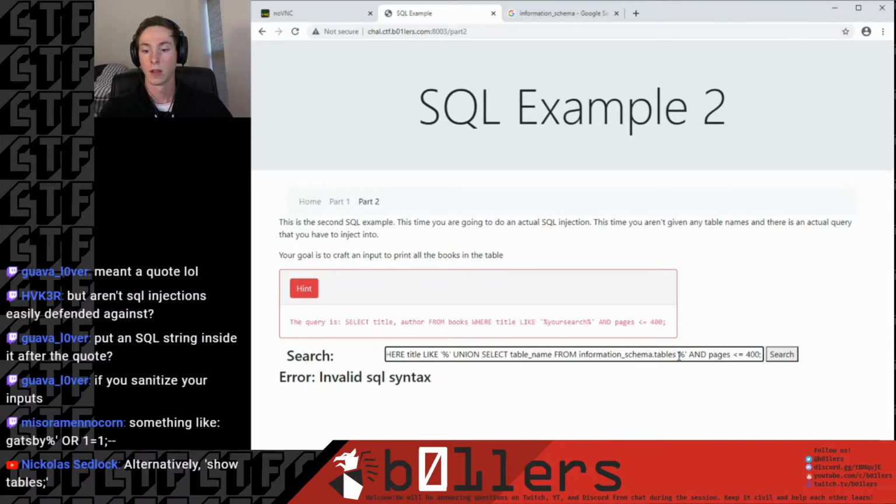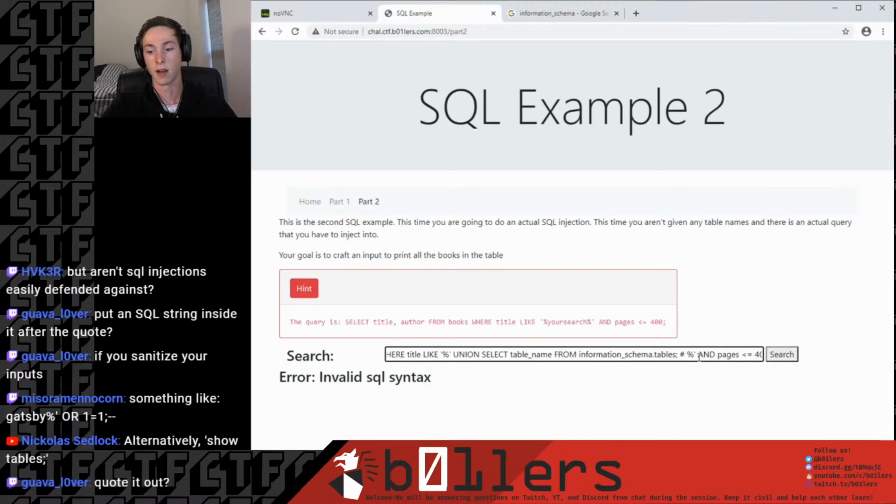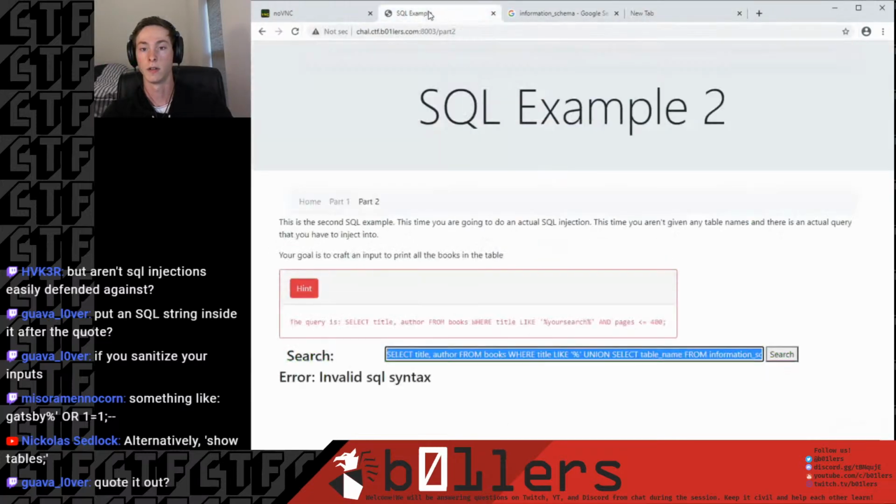A simple way to get around this is to just finish off the statement with a semicolon and then comment it out. If we copy this, this is our input here. I'll actually save this over here if we need it again.